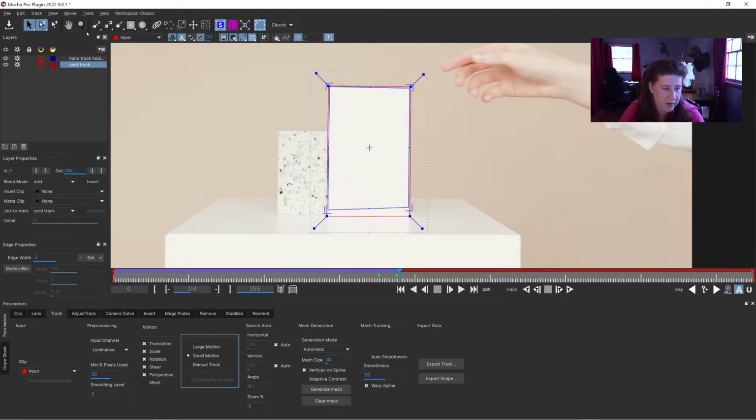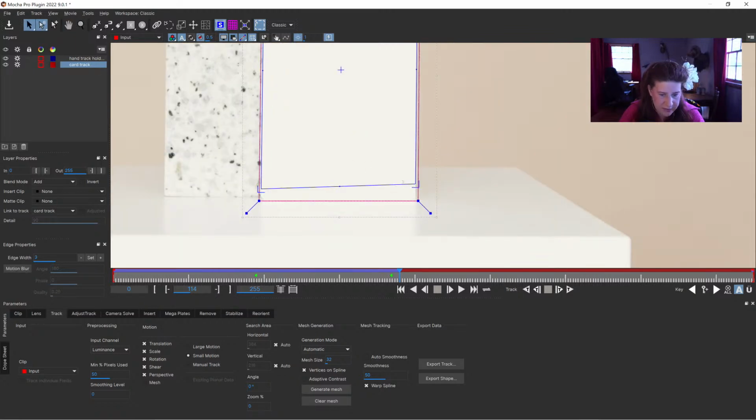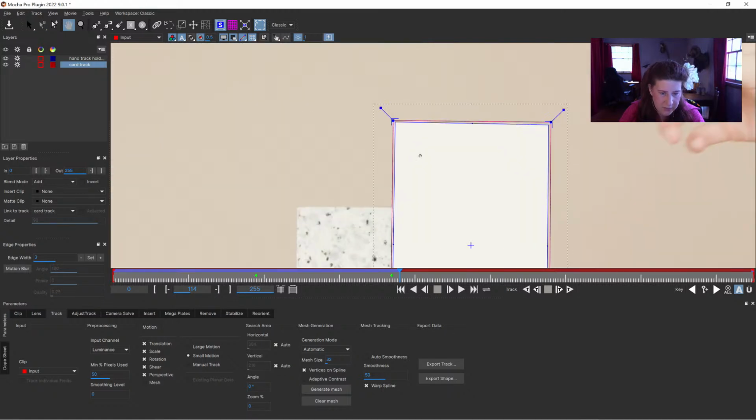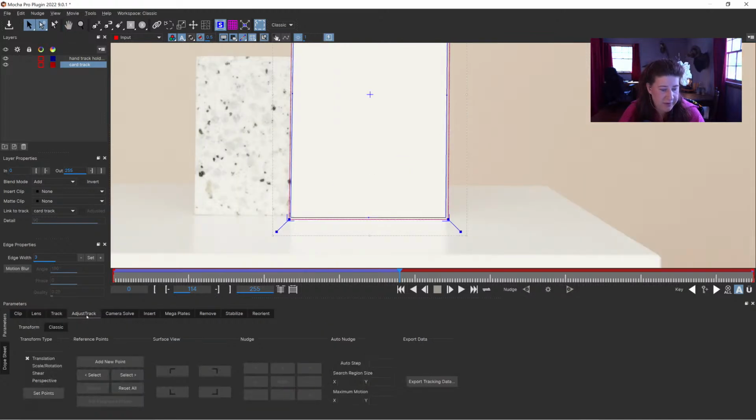Okay, so let's take our surface tool, okay? And let's make sure our surface tool is perfectly aligned to our card, just like this. Okay, and it's really nice to use adjust track on a card or anything square because it's always pretty obvious where the correction points are. Even if there's like a thumb over a corner, like I said, you can always use those edges. Okay, so let's go back to adjust track and let's do a translation, scale, shear, and perspective, set points, correction. All right, we want to set our reference frame as this frame, okay?